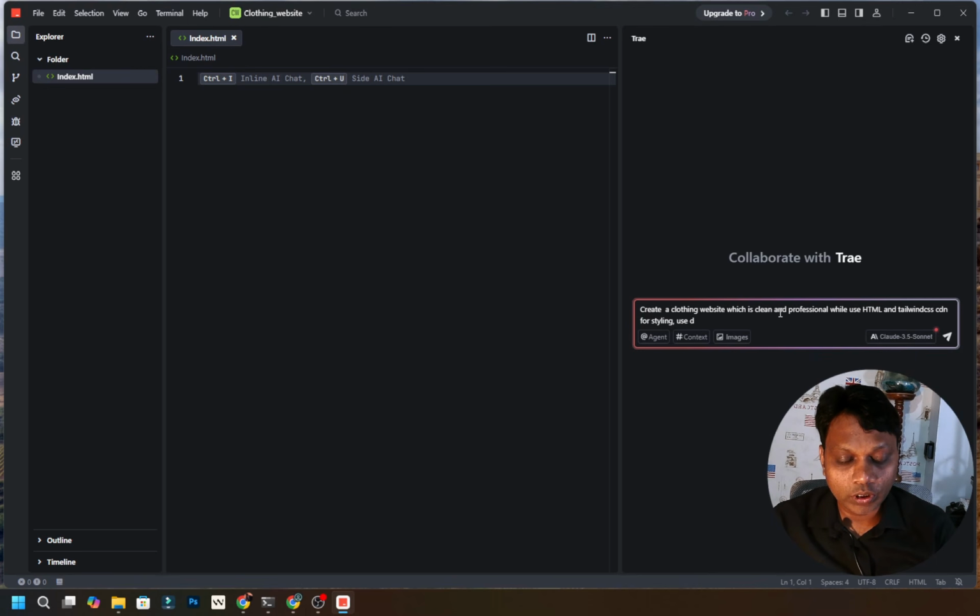Use CDN and Font Awesome for icons, and JavaScript for click and other functionality.